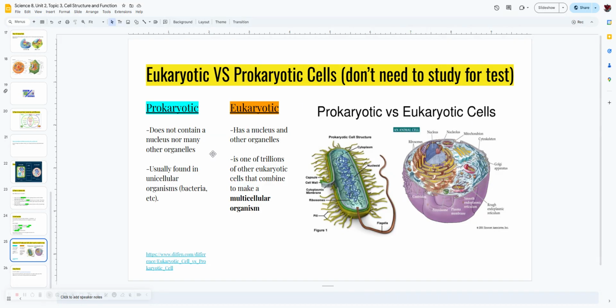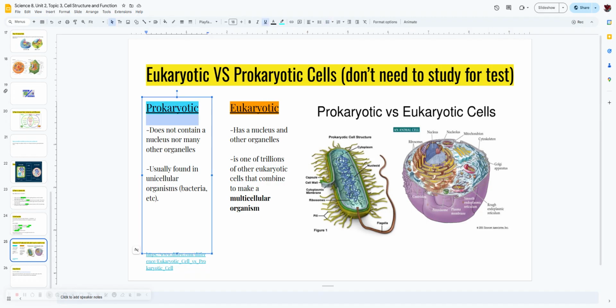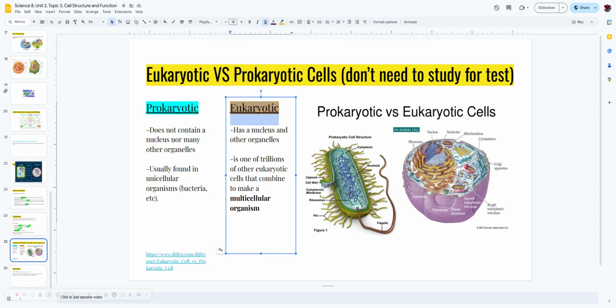This last slide right here, you don't need to know for grade 8. It's just really interesting. So eukaryotic and prokaryotic. Prokaryotic cells, those are those ones that don't have a nucleus. And prokaryotic cells are almost always unicellular, okay, meaning it's an organism made up of one cell. So here's a prokaryotic cell, and this is a unicellular organism. Okay, eukaryotic, that just means it has a nucleus. Okay, so that could be unicellular or it could be multicellular. Okay, our bodies are made up of trillions of eukaryotic cells because they have a nucleus.